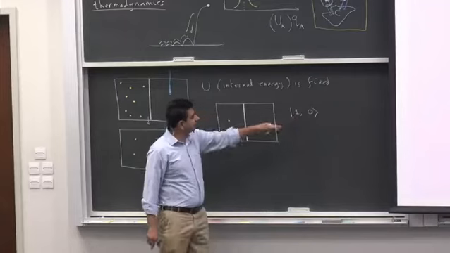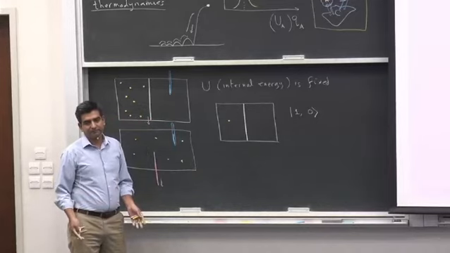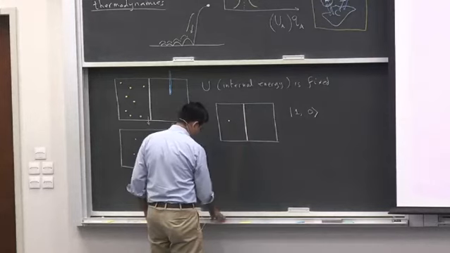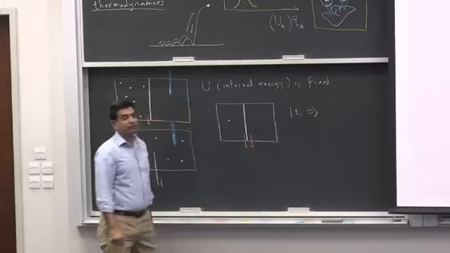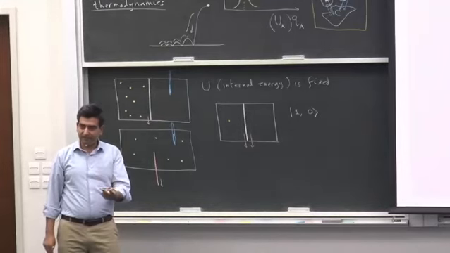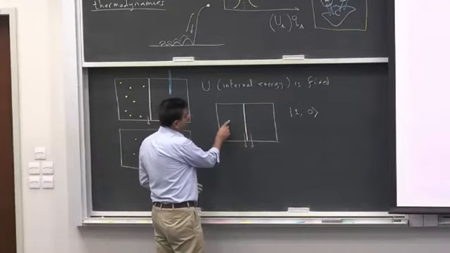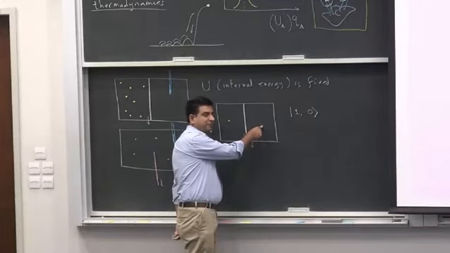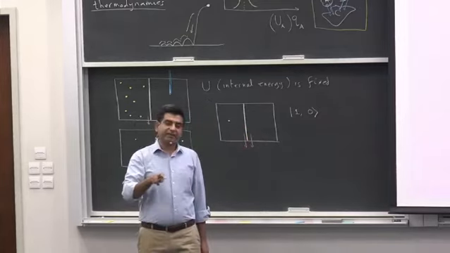Alright, so this is just a description of this configuration. This is a microstate. Now if I open this wall, it is pulled out. Then would the number of microstates go up? Available microstates, would it go up? Yes, it will be double the number. If I pull out this wall, this molecule could be in the left compartment, or it could be in the right compartment. And both of these configurations, which are called microstates, have the same energy. They are degenerate.